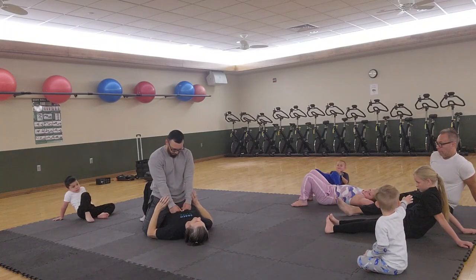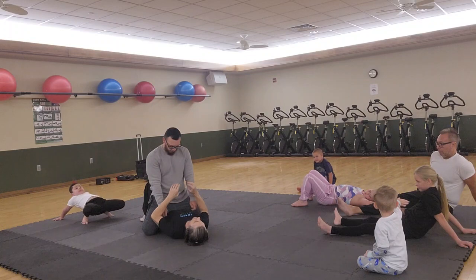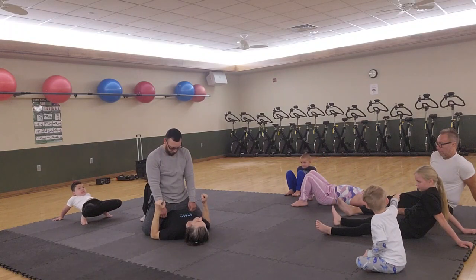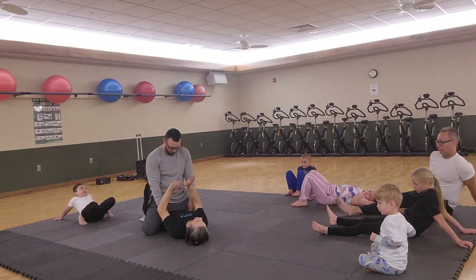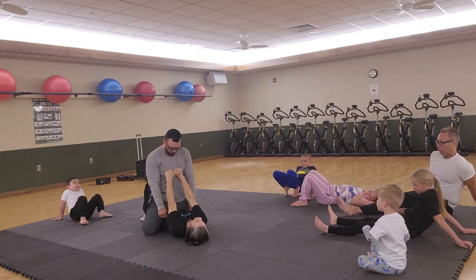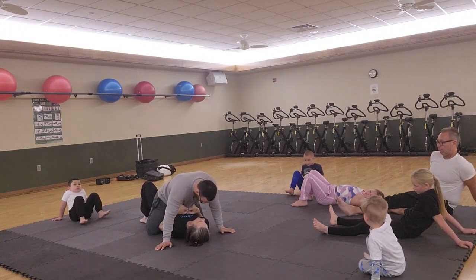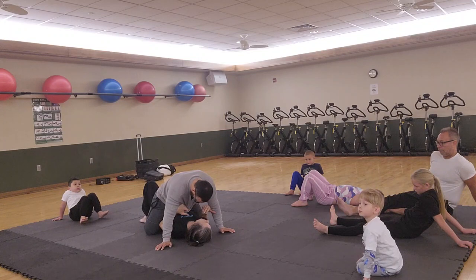One of the things that I'll do is maybe grab his shirt, and then I pull the shirt down. And as I pull the shirt down, I push my hips up. So I'm going to come here, grab the shirt, pull the shirt down, and as I pull it down, I'm gonna push my hips up, and that should force him to have to post on the mat. Okay, so there. Now he had to post his arms on the mat.